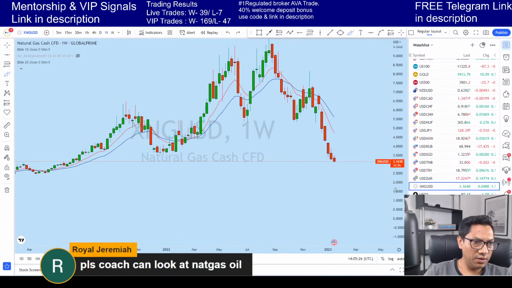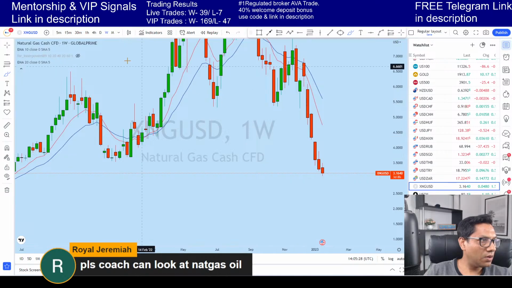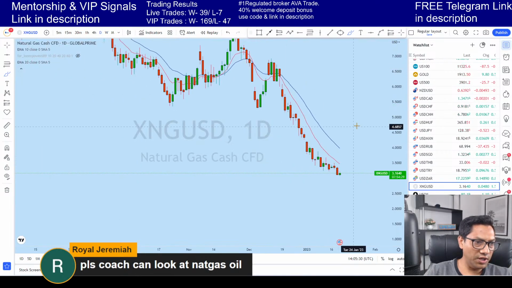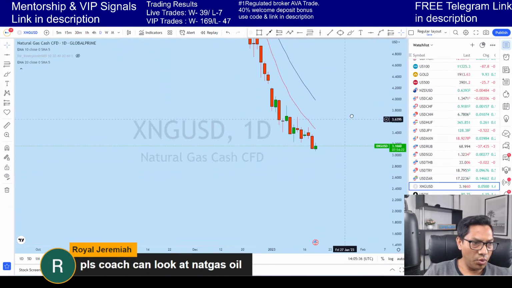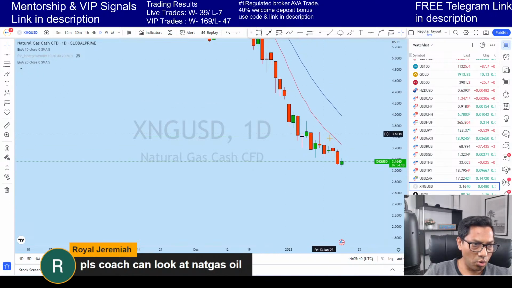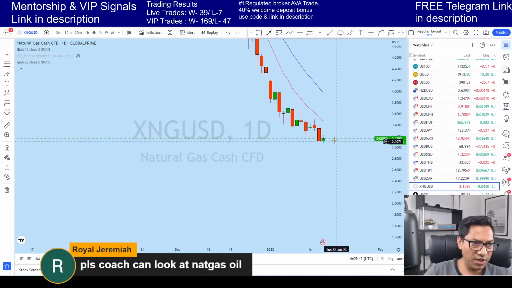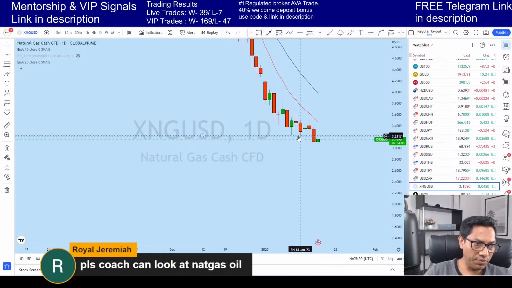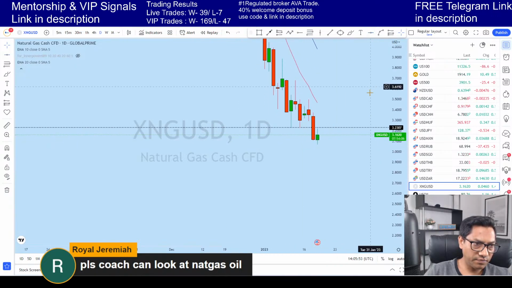Okay, so which is bearish. Looking at the daily, from the daily perspective, we see that natural gas has broken down from this. This is a pretty slow but still bearish market. Last day's candle is a strong bearish engulfing, and now the price is testing this previous support as resistance.